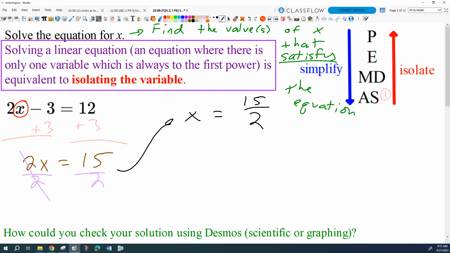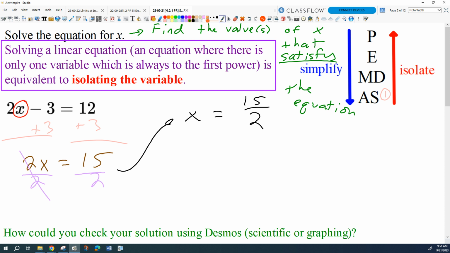What does it mean to satisfy the equation? Make it true, right? Make it a valid equation. They make it work. So all I would have to do when I get an answer is plug it back into my original equation and see if it works. Okay, that's normally pretty easy to do. A lot of times you can just even do it in your head. What makes this one a little bit tougher?